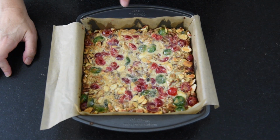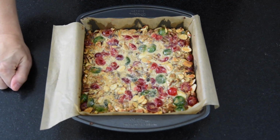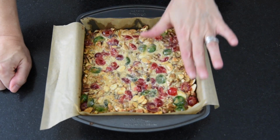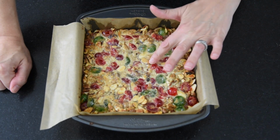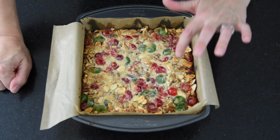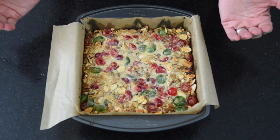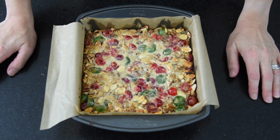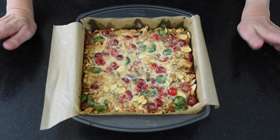Right, so I've zoomed in here a little bit to see if you can see this a bit more. I'm not going to touch this because it is just out of the oven. It's hot. About 40 minutes in the oven, everything's starting to go golden, and you can see around the edges, the nuts are nicely golden and brown, and the condensed milk is starting to go golden as well. It is bubbly, it is firming up nicely. Leave this to cool in the tin. Then we're going to cut it into square slices, whatever shape you desire. And there you have it. Another super simple tray bake, poor man's Florentines.